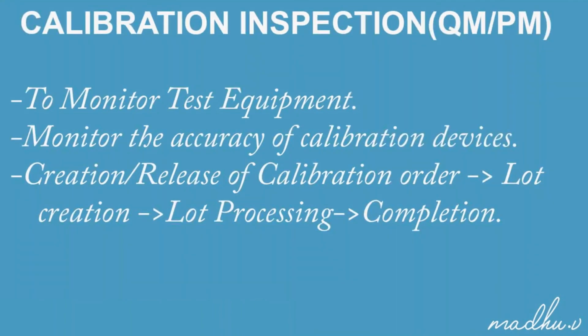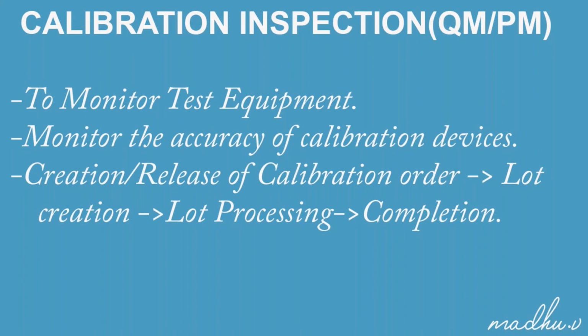And now this is calibration inspection. So what is calibration? This is the integration point between QM and the plant maintenance department. What is the plant maintenance department particularly? They take care of all the machines in the plant. To make an automobile or tablets, the company uses a lot of machinery. Sometimes the machines break down completely, sometimes they have oil leakages and similar issues. Who is going to take care of all those issues? The PM department will take care of them.